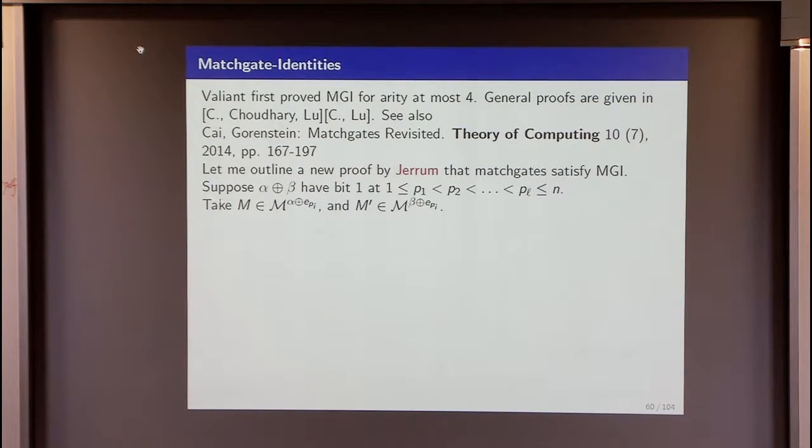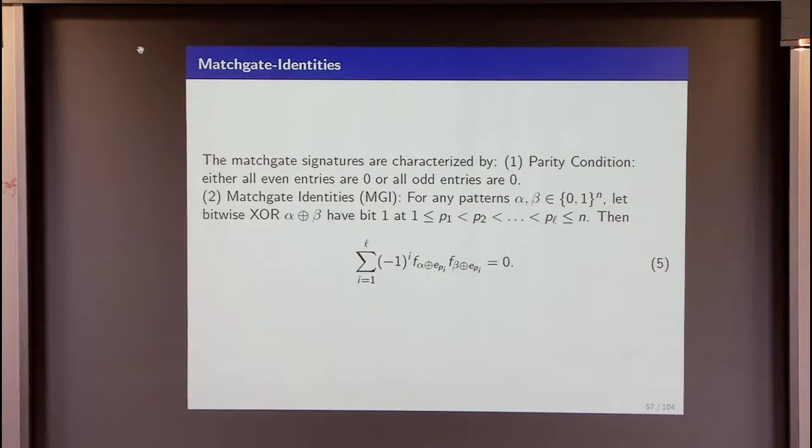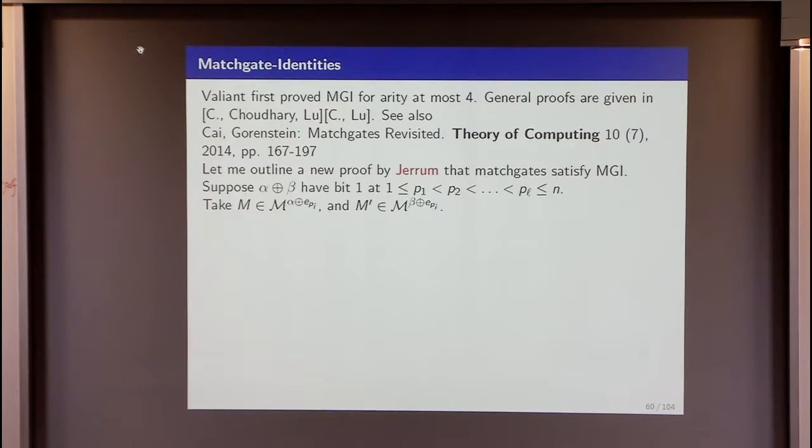So what are we supposed to prove? We have two patterns, and they differ on these guys. Now let's take two perfect matchings, because summing over all these guys is going to give the signature entry. Inside here are the weighted sums of the perfect matchings of these guys. So let's take one here, take one there. What did I tell you the last time, if you have two perfect matchings, what do you do? The first thing you do, that's a little quiz here for the students, of course. You superimpose. Yeah, that's the only thing you do.